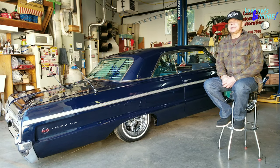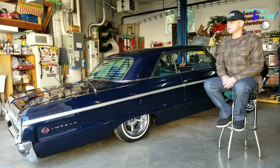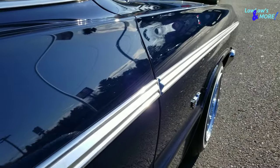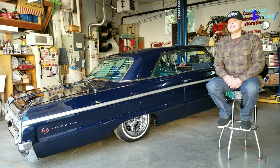For me, my car is kind of a reminder — every time I look at my car, it reminds me of those old school lowriders I used to see when I was younger. And it's my way of paying homage to those guys that were around way back in the day, out of respect for what they gave all of us.